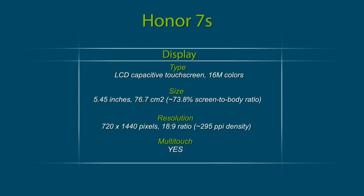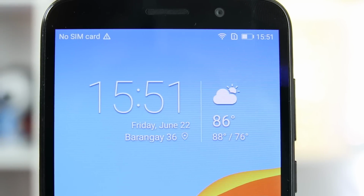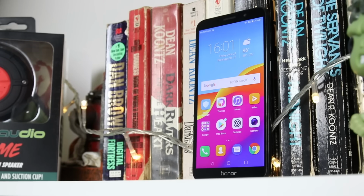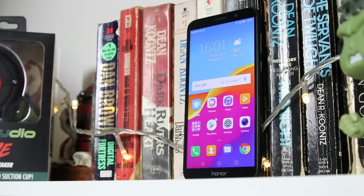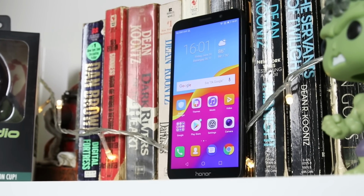The Honor 7S features a 5.45-inch full-view display with a resolution of 720 by 1440 pixels and an aspect ratio of 18:9. Its screen was bright enough and it had good color representation. The color also doesn't change when viewed from different angles. We tried taking some shots outside and we didn't have any issues with looking at the screen.